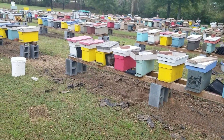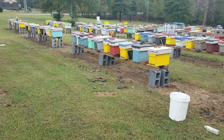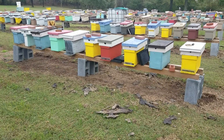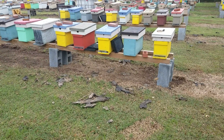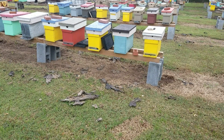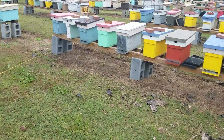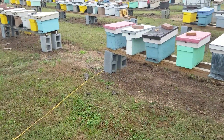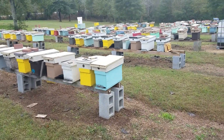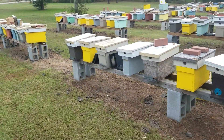You can see I mowed last week — this was all cleaned up. This is how hard these chickens work under these hives, and that's why I keep trying to push people who have bees to get some chickens. They're looking for larvae — the hive beetle larvae, as they hatch out and come out of the hive, they fall to the ground. Those chickens will come out and absolutely devour the larvae underneath. I got a lot of chickens now, quite a few.